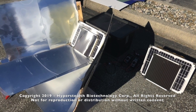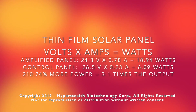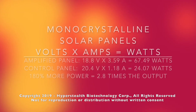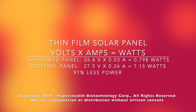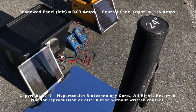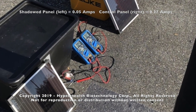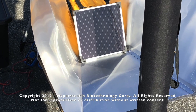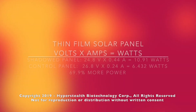In 2018, in preparation for the non-provisional patent application, I tried something different. The shadow causes a 91 percent reduction of power. Adding a mirror had very little effect and no effect on the amperage. Adding a lenticular lens almost doubled the amperage. Adding a mirror under the lenticular lens tripled the amperage, and adding the same configuration vertically on either side actually produced more power than the control panel — 69.9 percent more power.